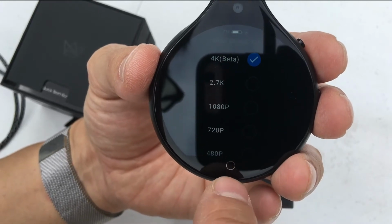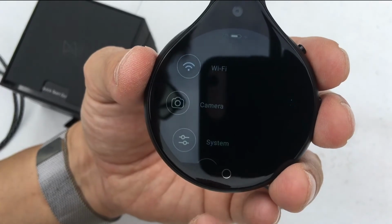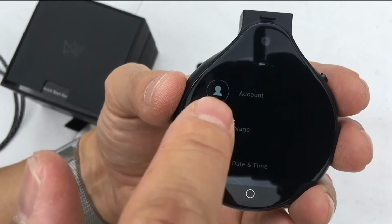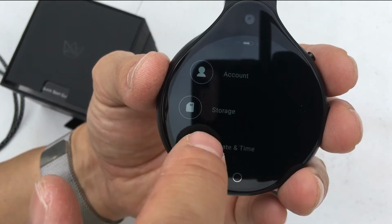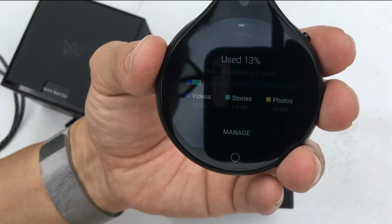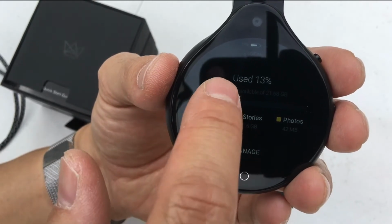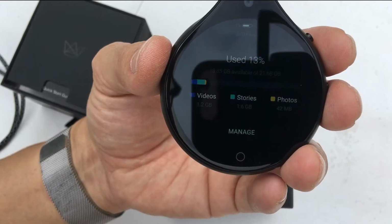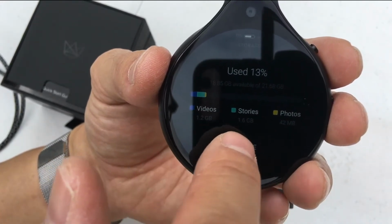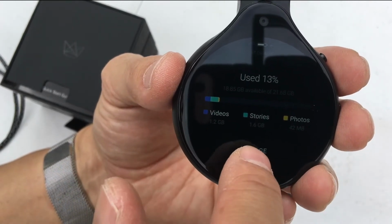There is no exact back button, but there is a home button down here below that takes you back to the home screen, where you can just go through all these different settings again. You register with your account. There's built-in storage of 32 gigabytes, of which 21.68 appears to be available. Well, that's because I have already taken some stories from today and also videos from today and a few photos.